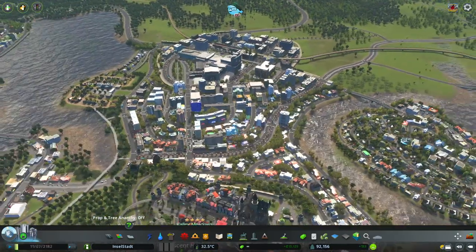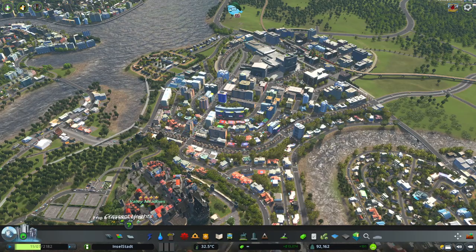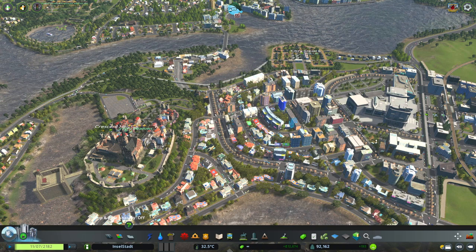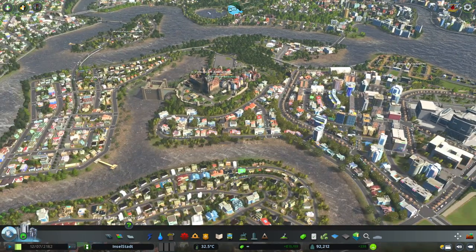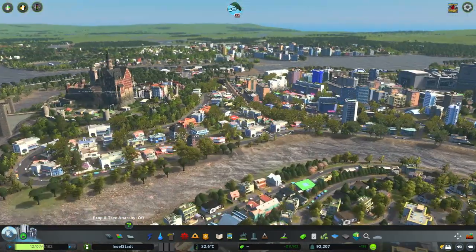So anyway, from the last video, I wanted to add in residential areas. This is what we have, well, what I've done so far. And it is alright, I think. So I continued on the fancy residential area from here over to this side beside the castle. And doesn't it look good?